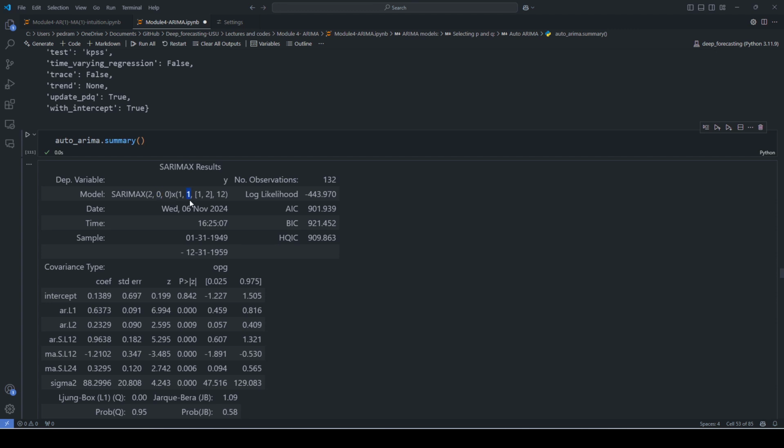The capital letter D is equal to 1 because the data is obviously seasonal, so it should have picked that up. But what about the trend? There's a trend, but it's not picking it up. So I don't like this model, and I'll explain why. Maybe, yes, performance-wise it's better than what we put together. But intuition-wise, I don't like a model that is not taking into account the trend, because this data clearly has a trend.